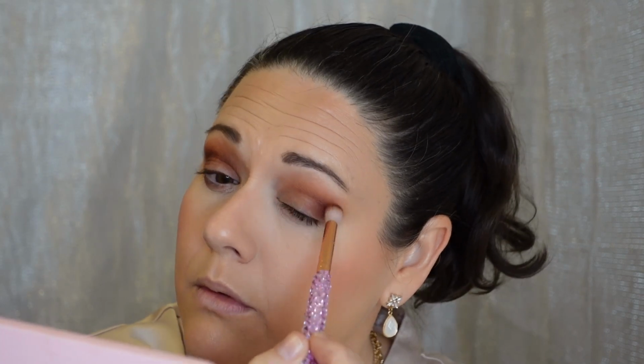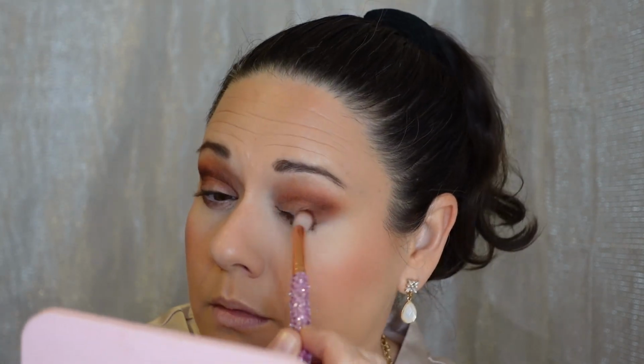I'm gonna take that same color. I'm gonna go underneath the lower lash line. Okay, let's take the first fluffy brush that you use, no more pigment, and we're just gonna blend things out a little bit. We don't want any harsh lines, just wanna kind of clean it up a little bit.